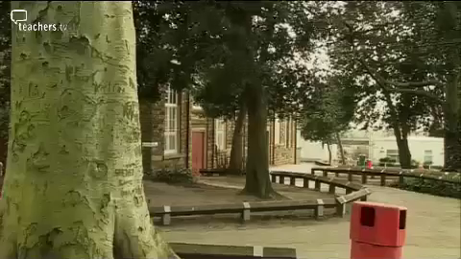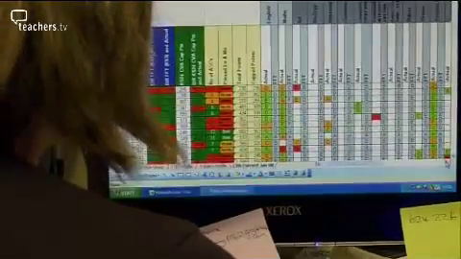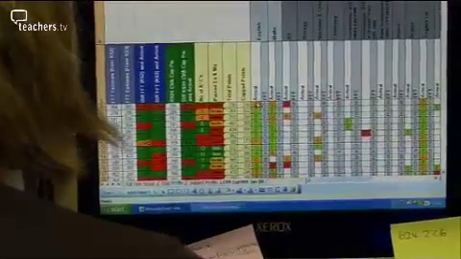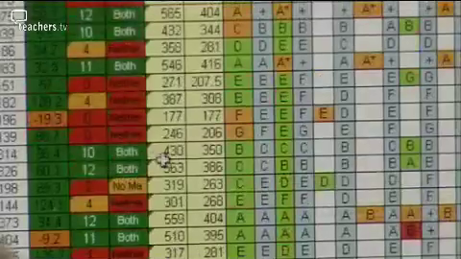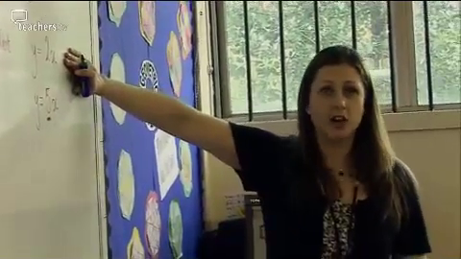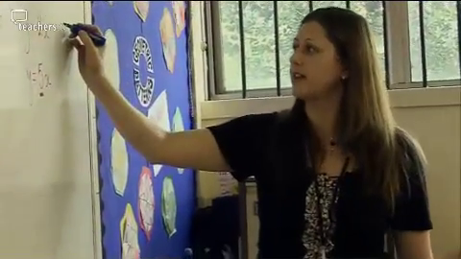Pupils at Hemsworth Arts and Community College near Pontefract are well used to having their data discussed. They're tracked from Year 6. We're working with primary schools, looking at all sorts of data, including things like CATS testing, which we do in Year 6 before students come to us, and that gives us indicators as to their potential. From that, there's also the other data, like the SATS results and other test results and teacher assessment. Teachers work very clearly with that data, and then they make their own assessments.